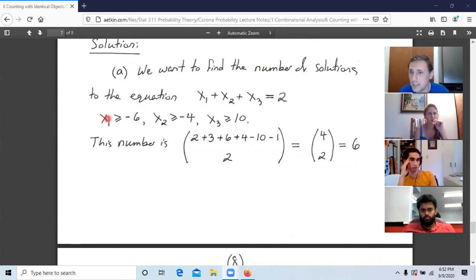If x1 is a negative number, if it's 0, that means you took nothing. If it's -1, you took 1 spoon. If it's -2, you took 2 spoons. You understand what I mean, right? So this is how many spoons you took. So it's a negative number because of it. X2 is how many spoons you can take from your parents.